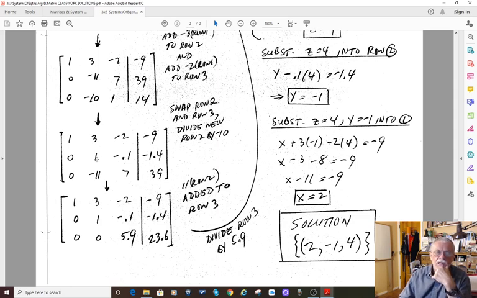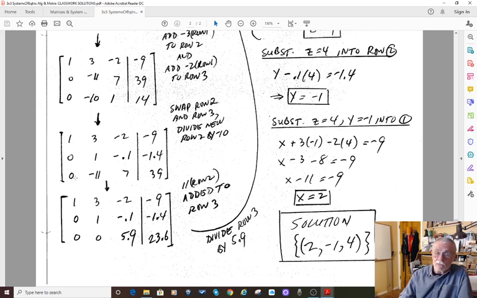Cool. Now, I've got my goal here, row echelon form, 1s on the main diagonal. So I've got a 1 here, I've got a 1 here, but I also want zeros below. So I want to use the 1 here to kill the negative 11. So what I'm going to do is take this row, multiply it by 11, and add it to the third row. Now if I multiply 0 by 11, it's still 0.